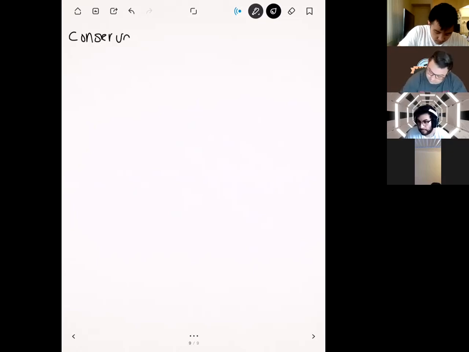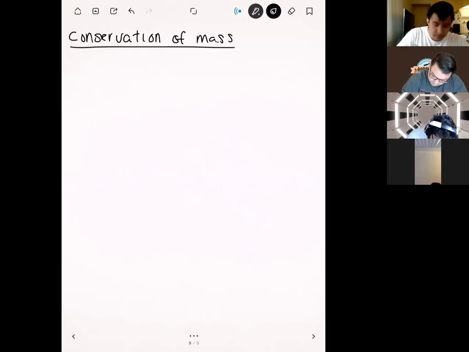Okay? So now we're ready to get back to what we were doing for the past couple of weeks, which is our conservation laws. So let's start with conservation of mass. Eventually what we want is a differential equation that describes conservation of mass, because that's the whole theme of this week, which is differential fluid analysis.